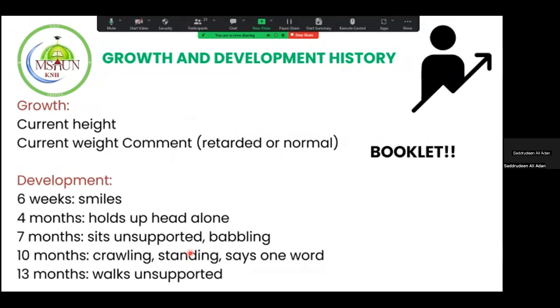At the back of the booklet, there's normally the chart, the MCH booklet, the Mother and Child Health booklet. There's always a chart showing everything, every developmental stage, at how many weeks, how many months, etc. But I'm not saying you rely on that, because you might not get a booklet. So it's good to also understand this, and find a way where you can understand it.